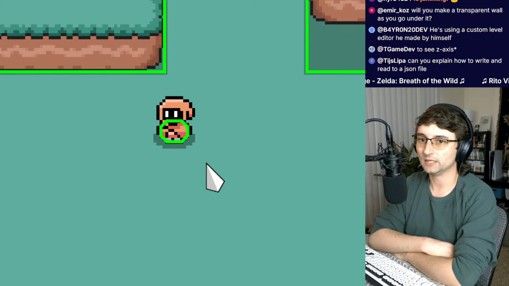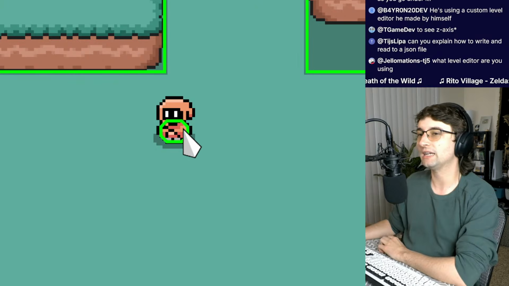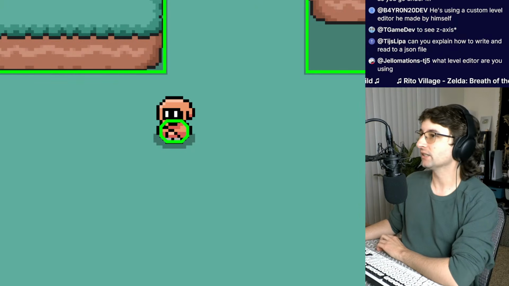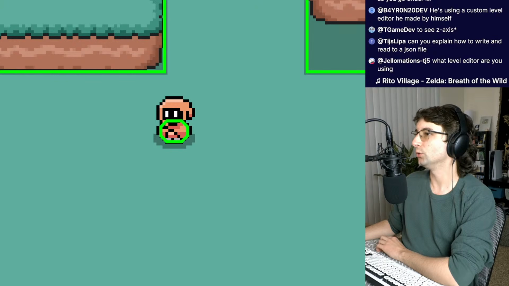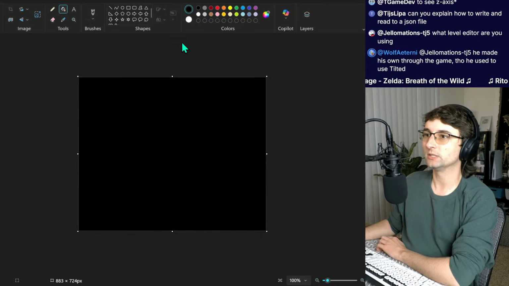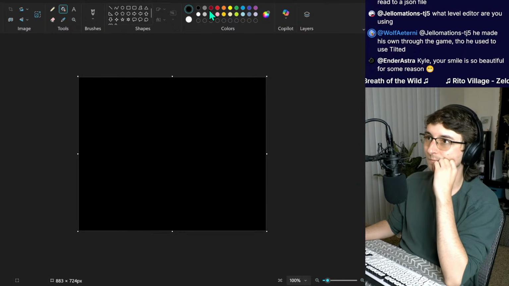Well, that's what I mean. I think that I will need to put in some kind of something for the Z-axis here. Let me draw it. I'm gonna go ahead and do one of my famous good paintings, and I'm gonna demonstrate what we could do to show what this looks like.